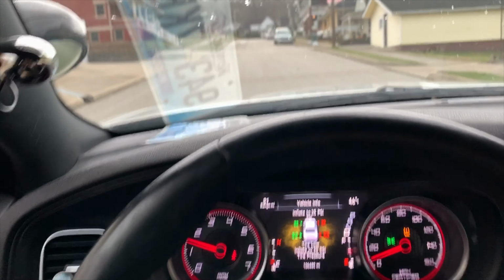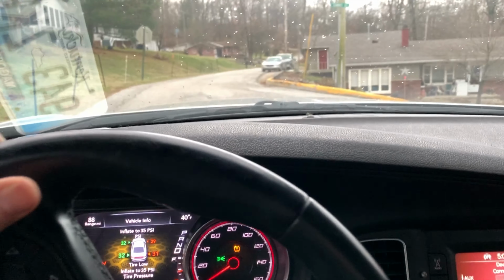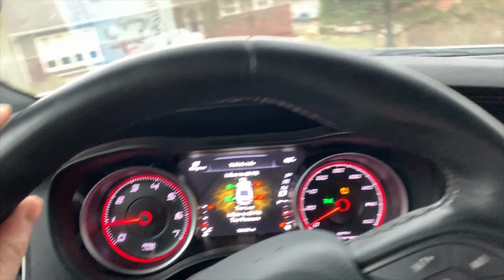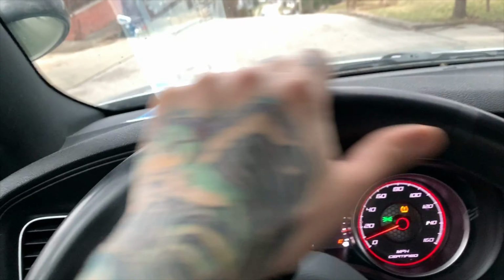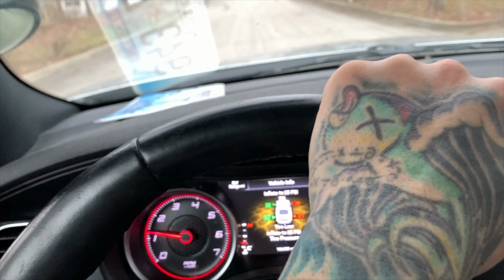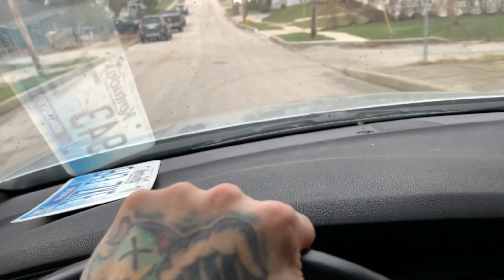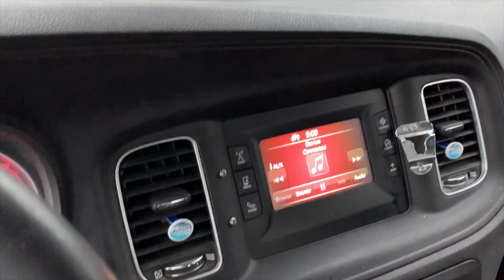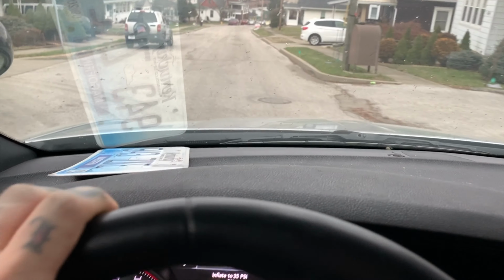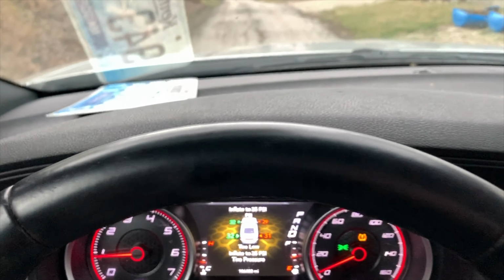It definitely drives, though. Goes straight down the street. Whoa, and it's got some power. Yeah, I don't hear any popping or anything now. And it feels really, really good. It's got a lot of power. Yeah, it drives, and it drives straight. Up to about, I don't know, 35.